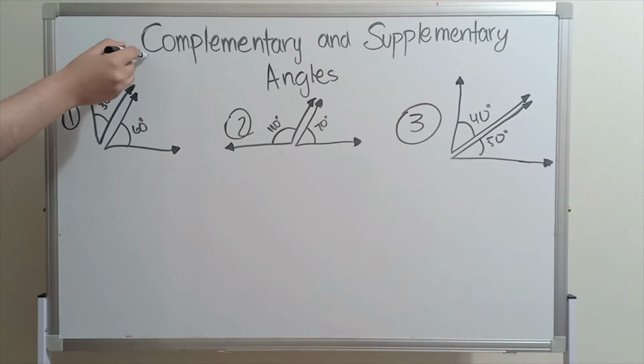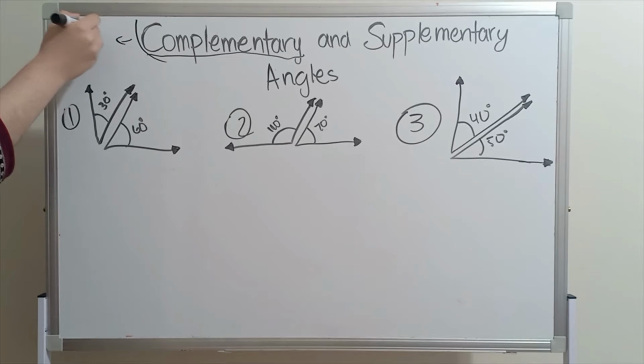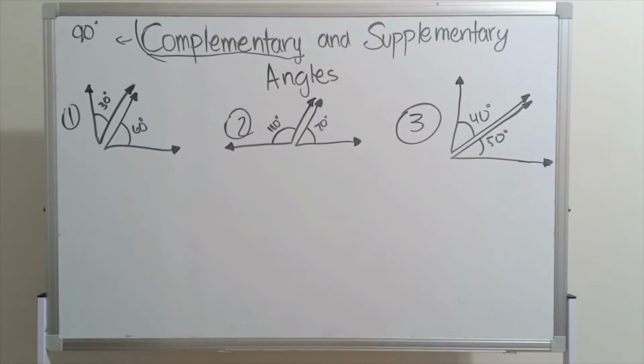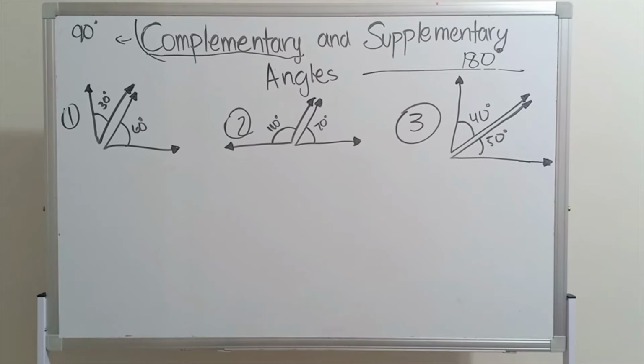Complementary angles are angles which are 90 degrees in total. If we add those angles, we will get a sum of 90 degrees. They will form a right angle. Then we have supplementary angles, which are going to be a total of 180 degrees. So for complementary, the sum of the angles equals 90 degrees, and for supplementary, the sum of the angles equals 180 degrees. First, let's start with the first question.